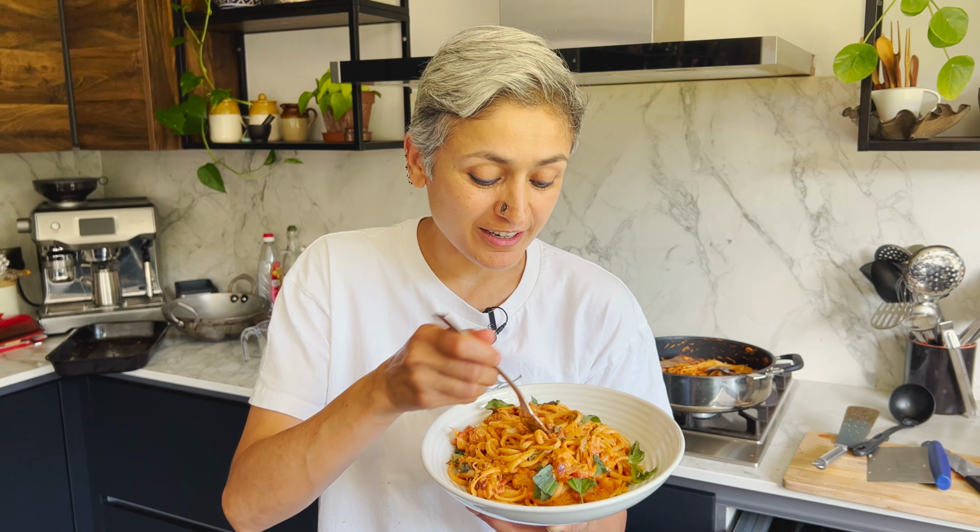My son, who hates cauliflower, has just said something from behind the camera. He's saying, I wish this cauliflower was chicken. And I understand his sentiments, but I absolutely love cauliflower, and one day I will change his opinion on cauliflower. But till then, you and us can enjoy this deliciousness.